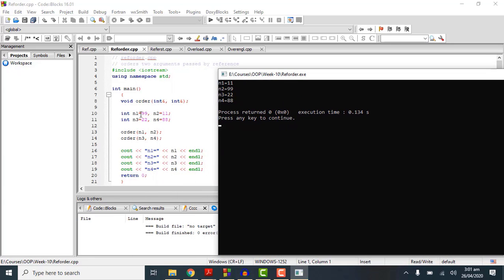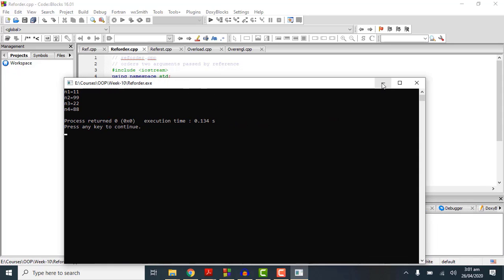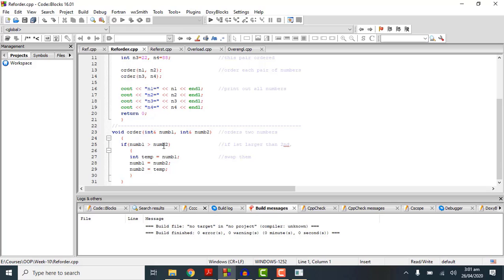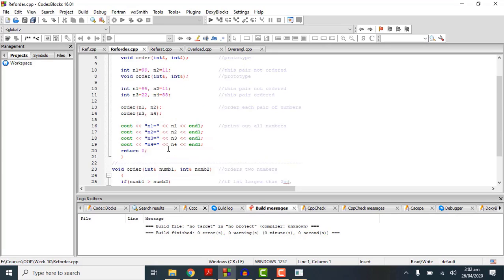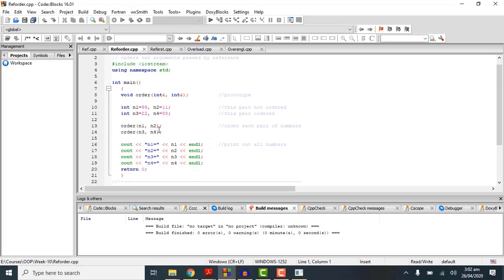So initially n1 was 99, but on the output side n1 is 11, and n2 was 11, but now n2 is 99. This is being done by this function definition, and when the function definition performs this task, it automatically updates the actual values. That means we have access to the actual variables of the program. That's called argument passing by means of reference.